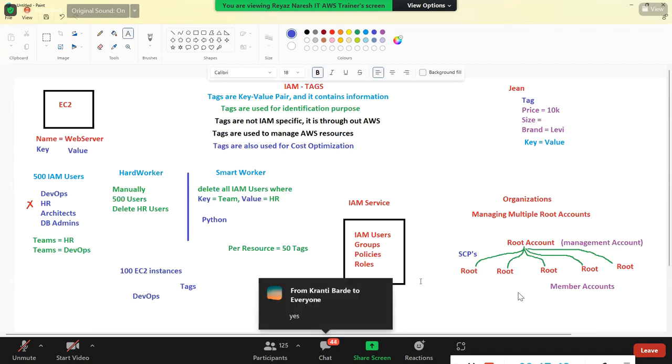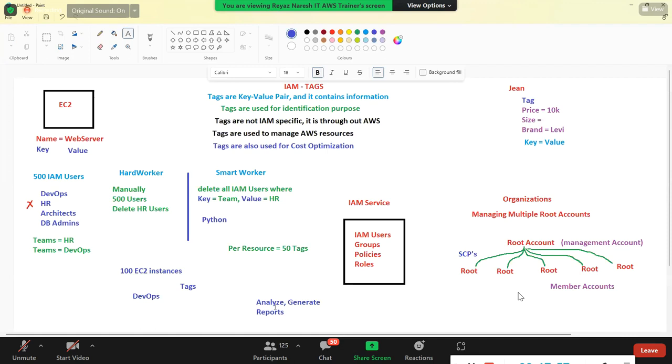IAM is a very simple service, and then you have small things like to analyze or to generate reports. Analyze meaning, if you have hundreds of IAM users, isn't it difficult to identify for each IAM user what kind of permissions are there and what kind of policies we have given?